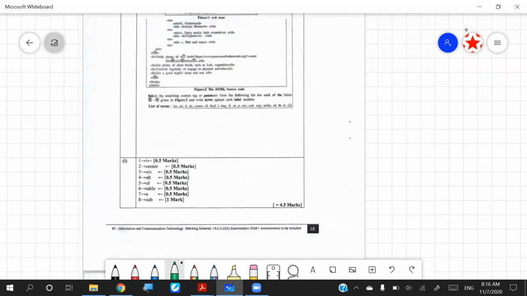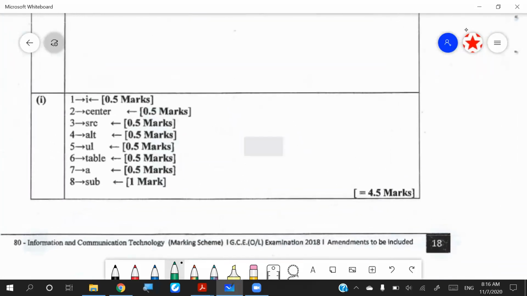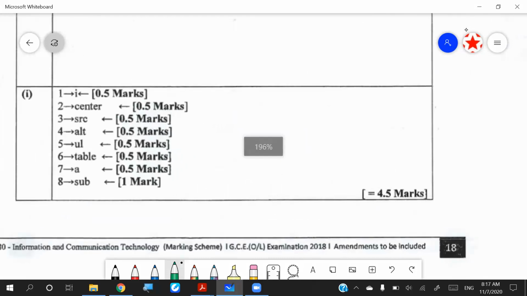The tips for the healthy life, which is an H tag, and also it has the italic format. So we should use the I tag for that, right? So I should be under the number 1 tag, right?